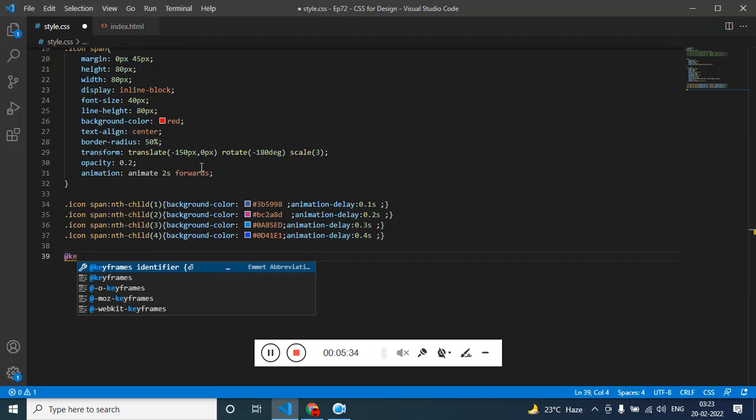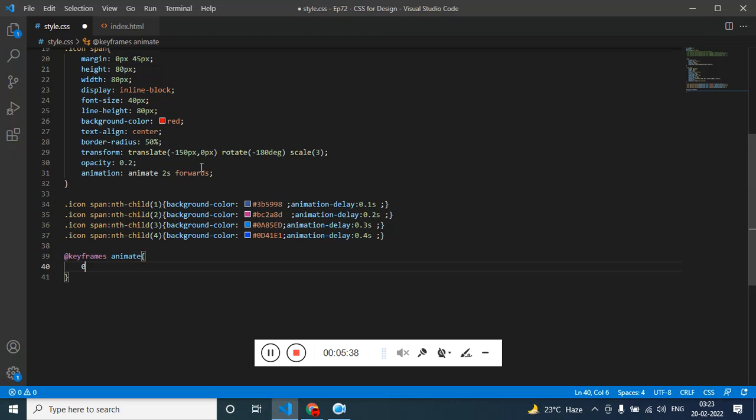At the rate keyframes, animate 0 degree, 100 degree. So it's the transform property. We just have to copy it on both the ends.